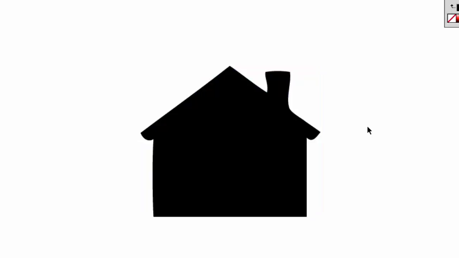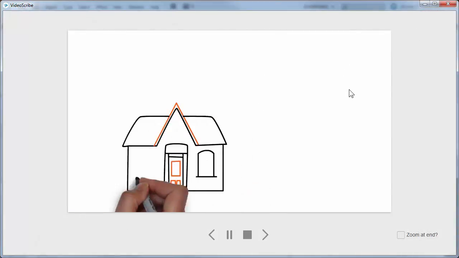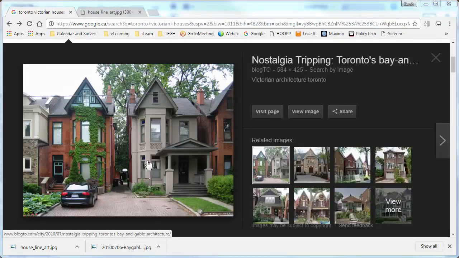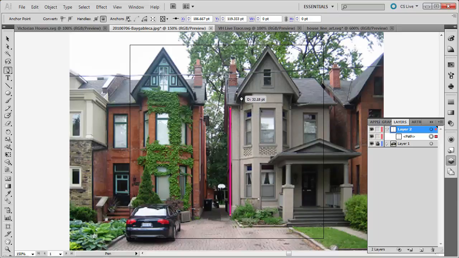So I'm going to show you what I've done with other objects. What I wanted to be able to do in VideoScribe was create this image of these Victorian houses, and I wanted it to draw the houses. So I sourced the object, I just did a Google search for it, and then when I went back into Illustrator, here's the image. If I were to bring it in right now, and we saw it before in VideoScribe, it would just try to draw it with a squiggly line. But what I can do is add a second layer, lock down the first layer, use the pen tool, and start to draw. So I'm doing a very rough drawing, obviously. So there's my first shape.